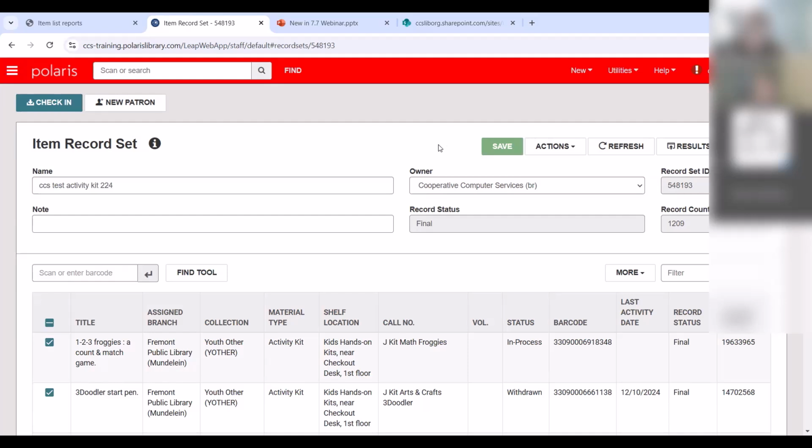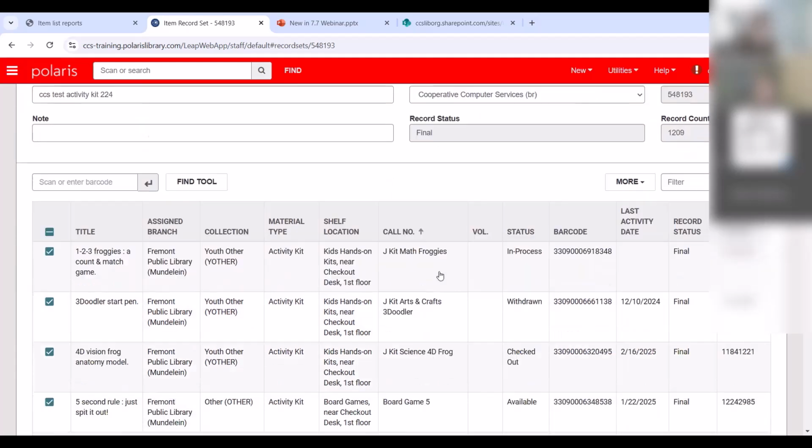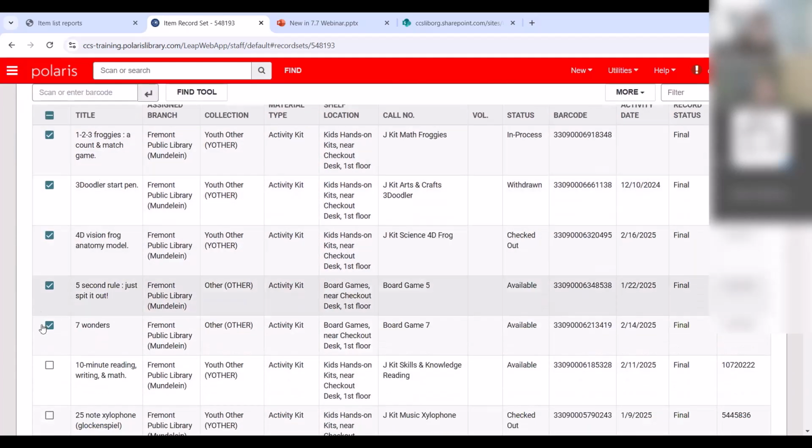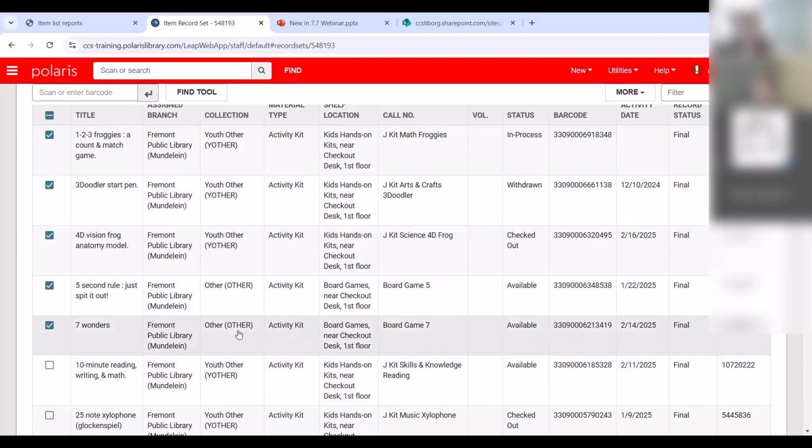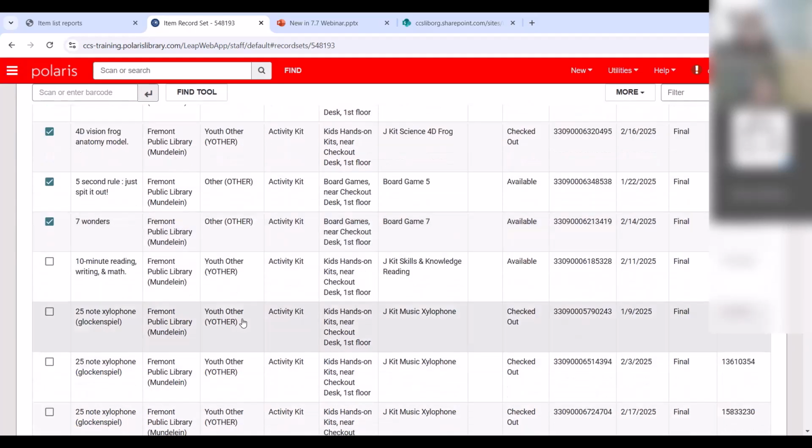And then we have another question: does control click work? Yes. Like I was saying, I use the control click to grab multiple records, just like Kiara did in the find tool. And that's something that is going to be working across other parts of the tool as it gets developed further.